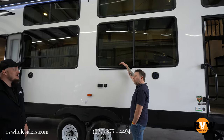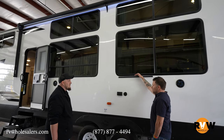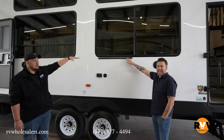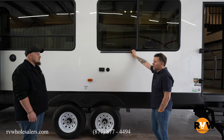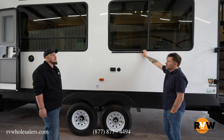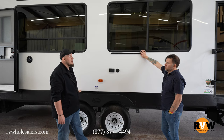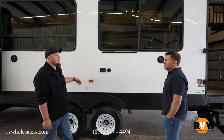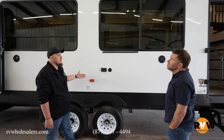Once you put in a deck that comes up to that rail height, it's a perfect height. They really do expect people to add on a deck because they're not expecting the average person to tow this 45-foot monstrosity to the local campground where spots are only 20 to 35 feet.